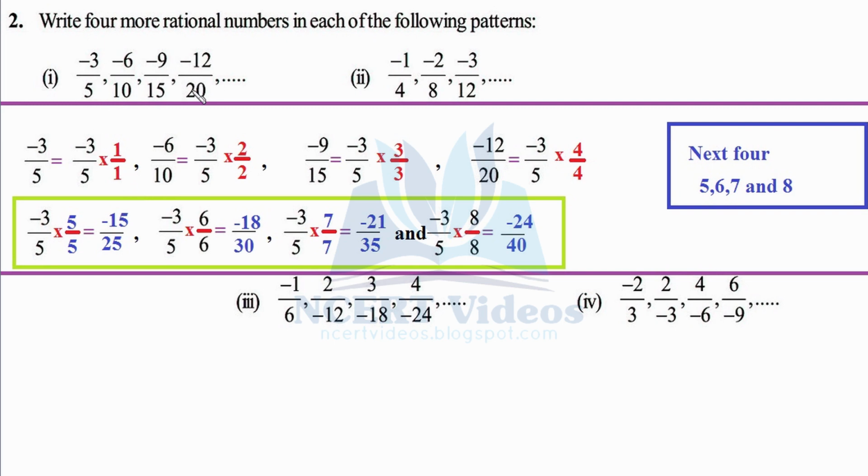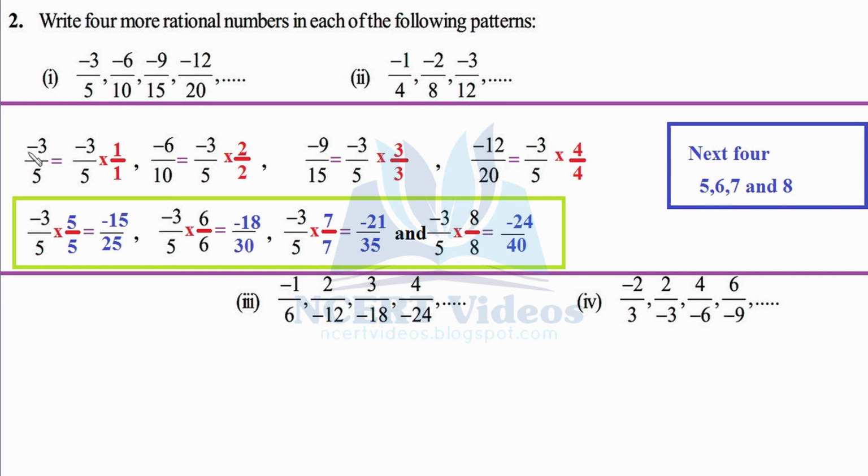For example, if you're considering this question, now if you try to find 5 plus 5 is 10, 10 plus 5 is 15, plus 5 is 20. Now you may say that plus 5 is 25 and plus 5 will be 30. Well, this may give you the right answer, but it will not give you it all the time. So don't make this mistake ever. You have to find the pattern only with the help of multiplication or division. Likewise, you cannot do it here as well, that is plus 3, plus 3, plus 3. Although they appear to be correct, you have to find it with the help of multiplication and division.